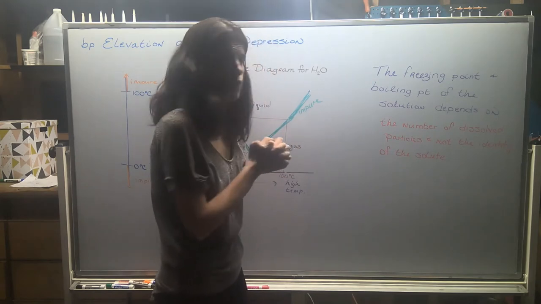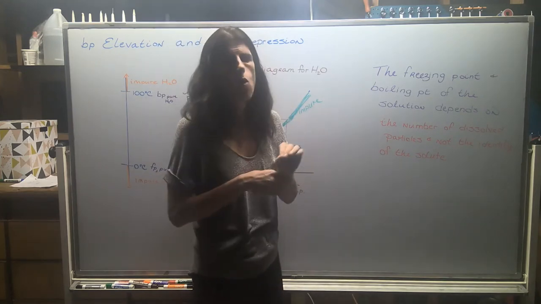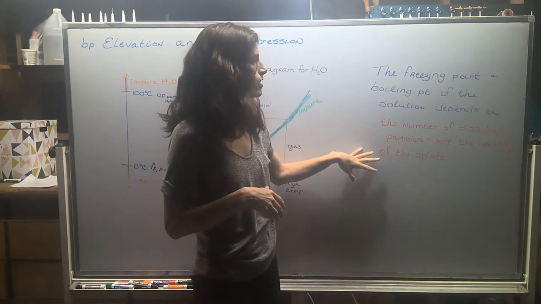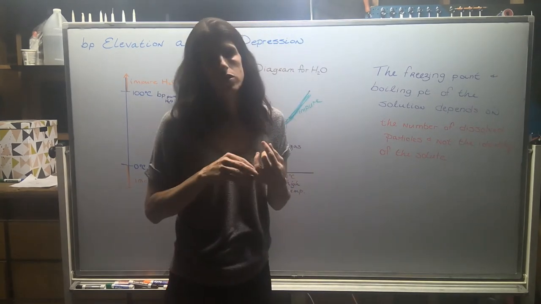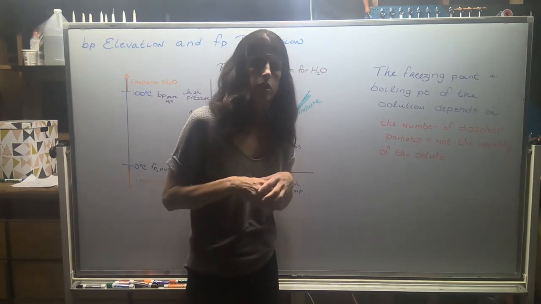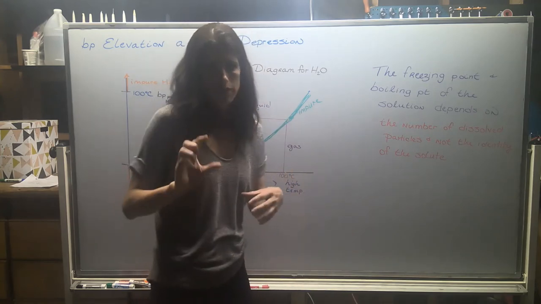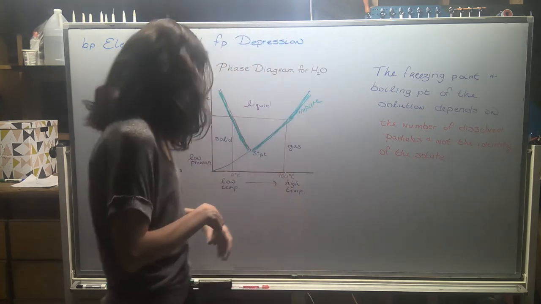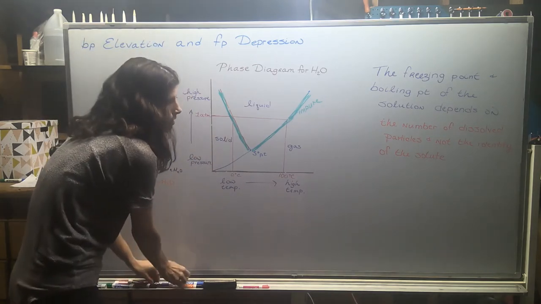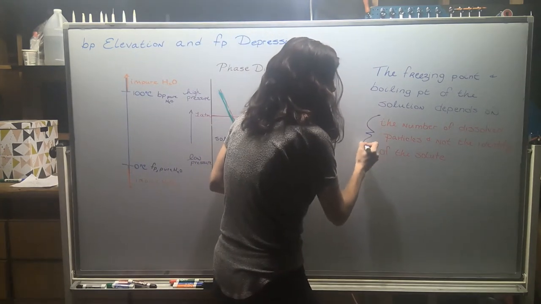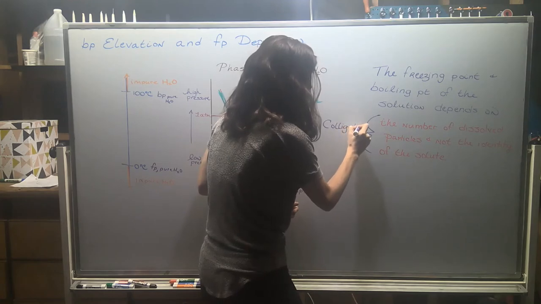The last thing to mention before we move on to the formulas and start the mathematical calculations is that the freezing point and boiling point of the solution depends only on the number of dissolved particles. So it doesn't depend at all on the identity of the particle itself or the identity of the solute. We have to be concerned about what's the solvent, but it doesn't matter who the solute is except for the fact that ionic compounds break into multiple particles. And we'll leave that for the latter half of the discussion here. This comes under a broader topic known as colligative properties. So when something depends simply on the number of dissolved particles and not the identity of the solute, that's going to be what's known as a colligative property.